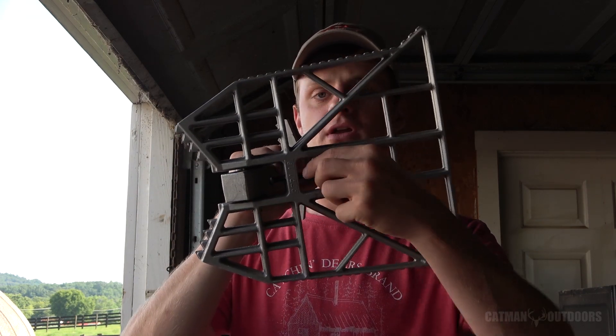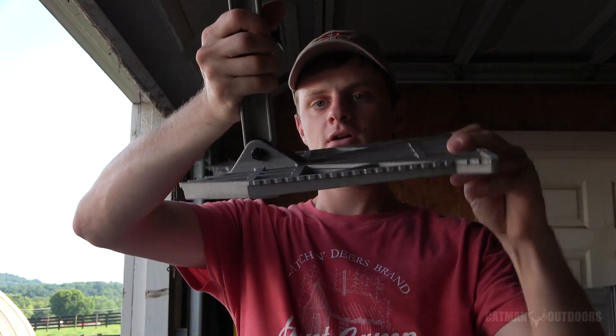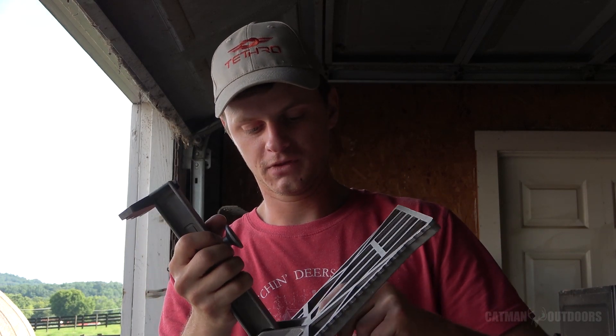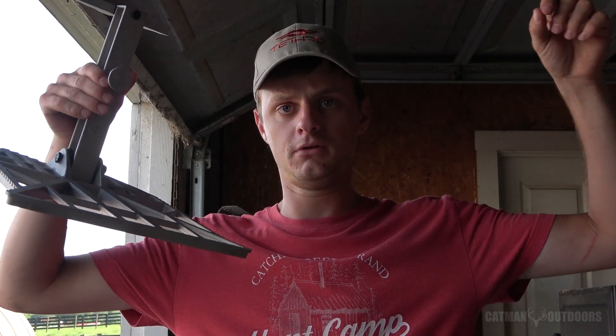This bolt here is for adjusting the pitch of your platform — unscrew it and it pitches down, screw it in and it pitches up. That's going to come out as well. I'm going to wear gloves, and as soon as it's degreased I'll break out the fishing line and hang everything up from strings of fishing line. Then we'll put a coat of primer on, let it dry as long as it needs to, put on a base coat, and then start making the pattern.